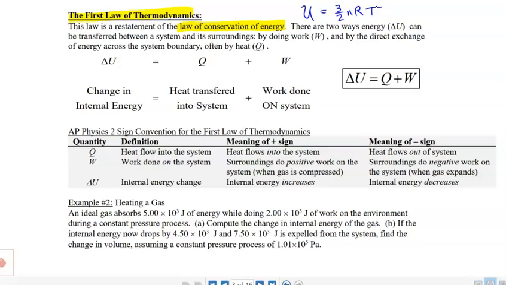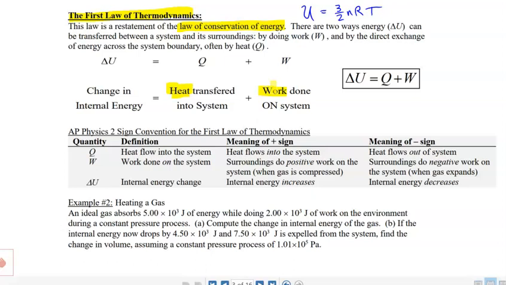So we can tell whether the internal energy of the gas is increasing or decreasing by just looking at this equation. But how does that energy increase or decrease? Well, there's basically two ways. You could either heat the system or you could do work on the system, right? So heat, if you recall, is the transfer of thermal energy between the gas and the surroundings by means of conduction, convection, radiation, which is the last unit that we talked about.